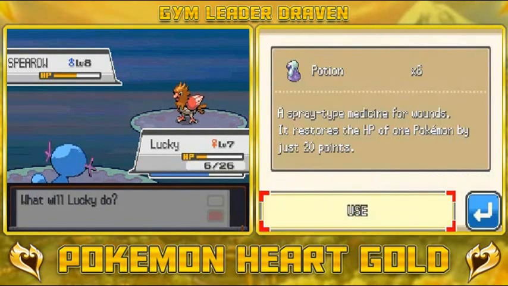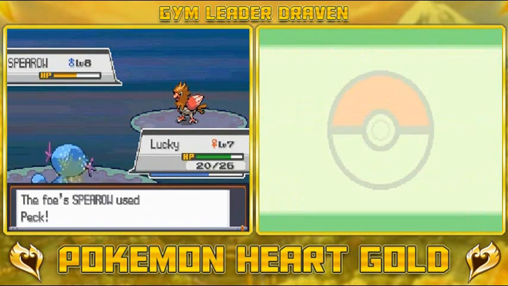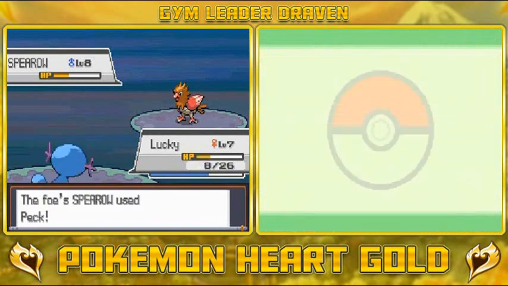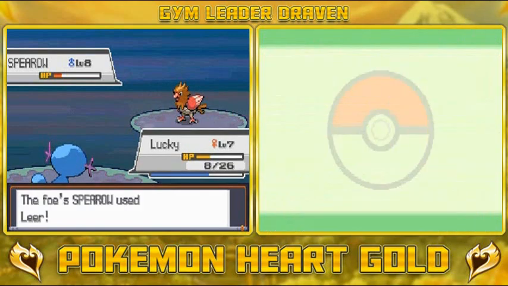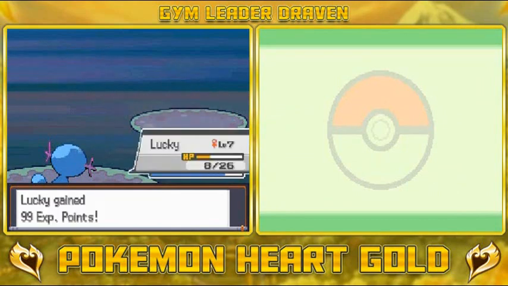Not that. There we go. And Super Potion. You won't beat us. We're gonna be back to full health. Yeah, buddy. Okay. And there's that Peck attack right there. Let's go, Water Gun. Oh, damn it. Here we go. Water Gun for the win. Come on. Let's go, Lucky. One more. And here comes a Leer attack. So this right here will decide it. Let's go, Water Gun. And it does it. Yes, sir. Lucky has won.